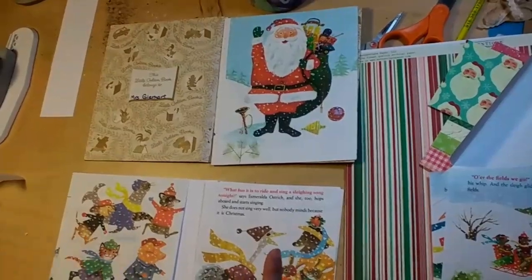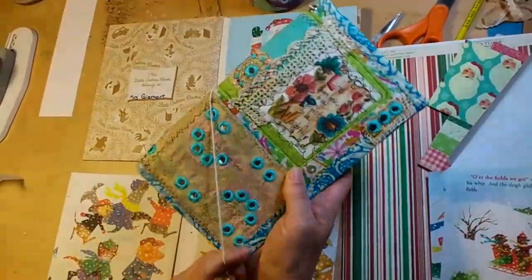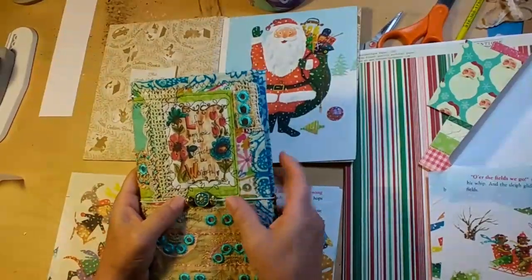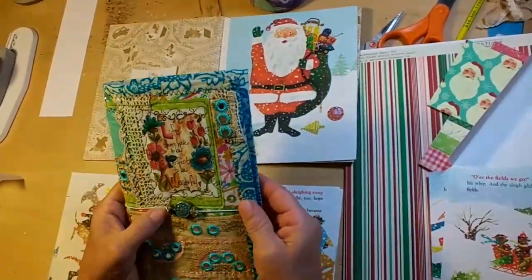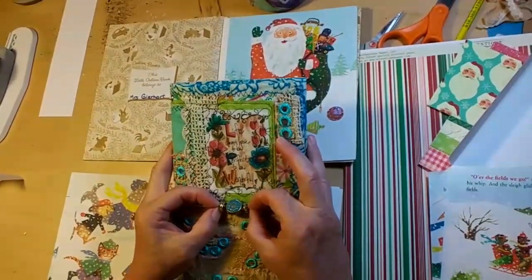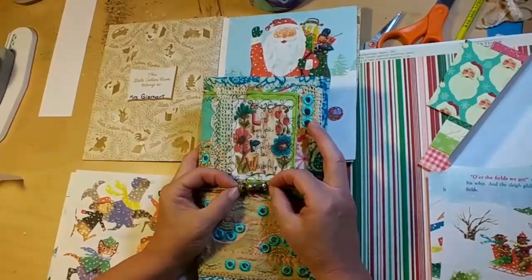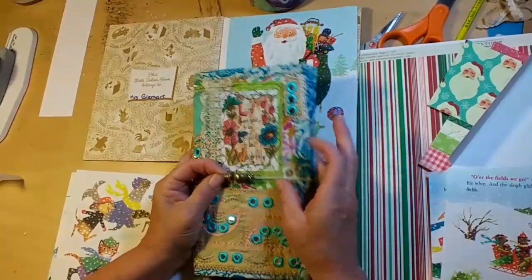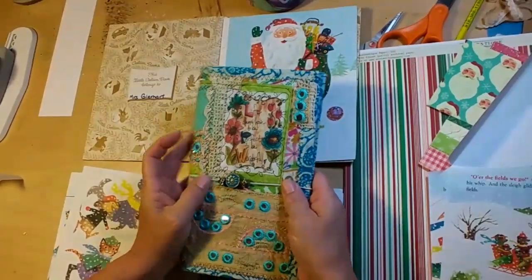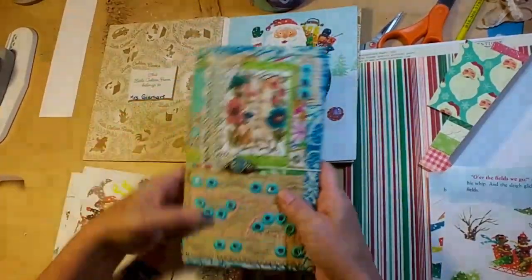I also wanted to share my completed first fully homemade traveler's notebook. I have made the inserts, and I knew there was a reason I needed to go to Michael's today — and that was to get crimps. I could have sworn I had crimps, but if I do, I plum don't know where they are. Thanks to Bonnie — once again to Bonnie — for helping guide me. I made some fatty mistakes with this.